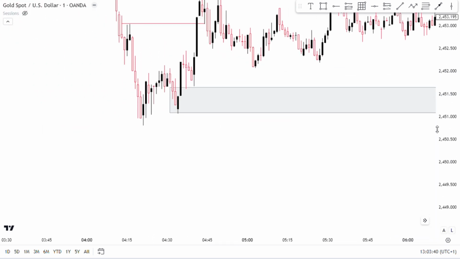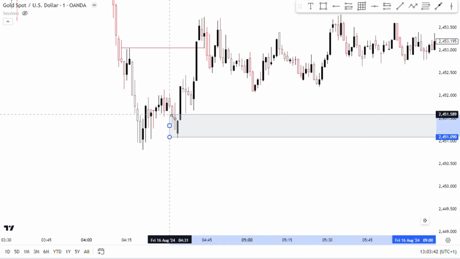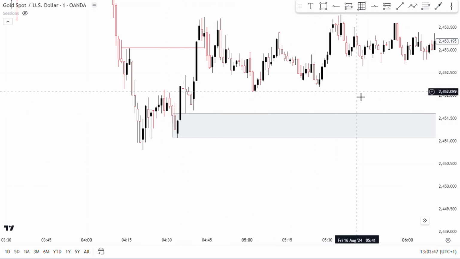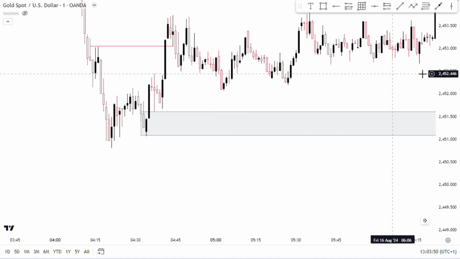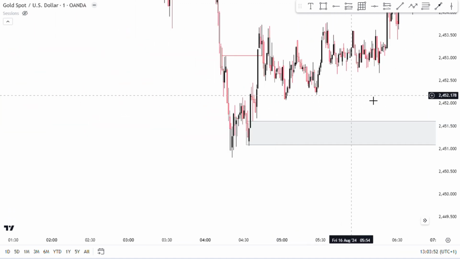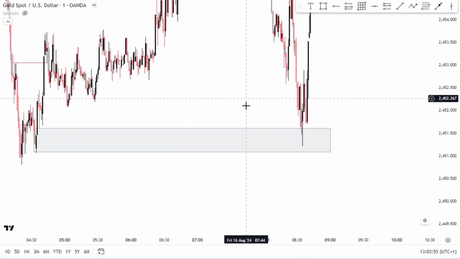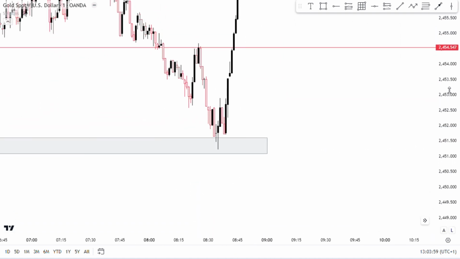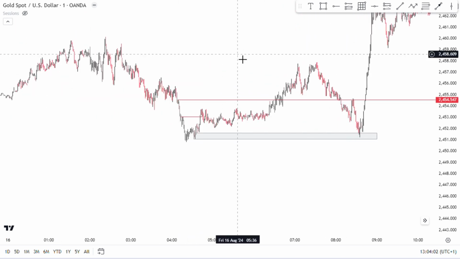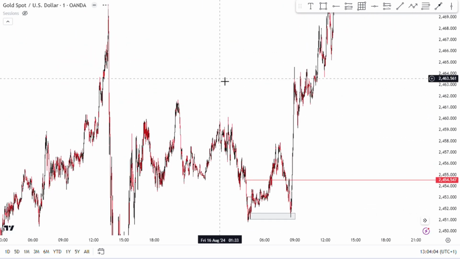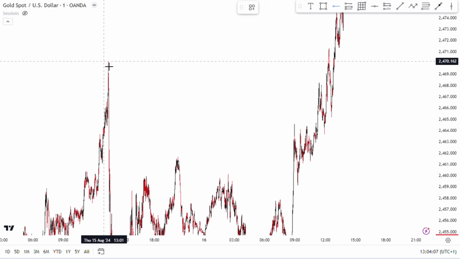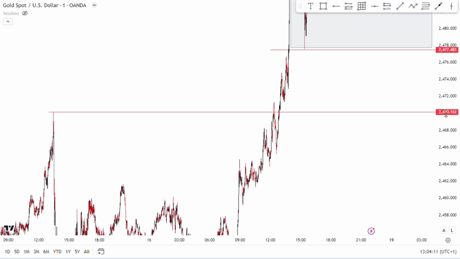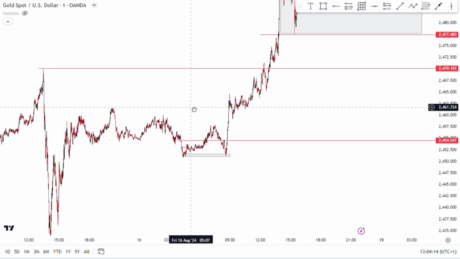Let me set my entry very well, because at the end of the day I end up adding spread to my entry. So don't forget that if you're buying the market, always add spread to your entry, and if you're selling the market, always add spread to your stop loss. So I entered into the market right here, and you see price tap into it and then start going in a bullish direction. It was a very strong buy, and then price ended up taking me out right here. This is where I set my take profit. So price ended up taking me out right here. I missed the remaining movement.